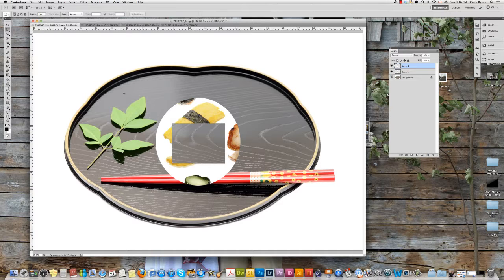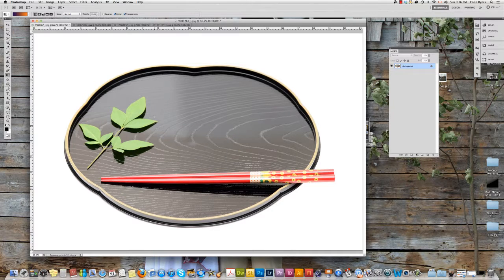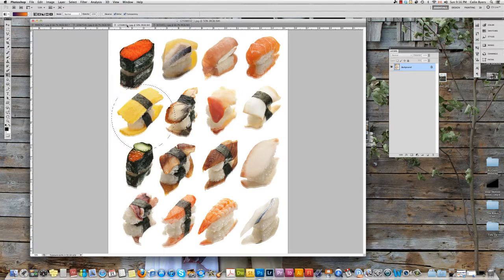The other thing you can do with selections: I create a new layer here, and I create a selection. I can fill in that selection with a color. So I can use my paint bucket tool to fill that in, or I could use my gradient tool, and I can fill that in with a gradient as well. So selections can be used to select things that you're going to copy and paste, or you can use it to delete things, or you can use it to color spaces as well. So we are going to get you to select a piece of sushi. I'll just deselect that.